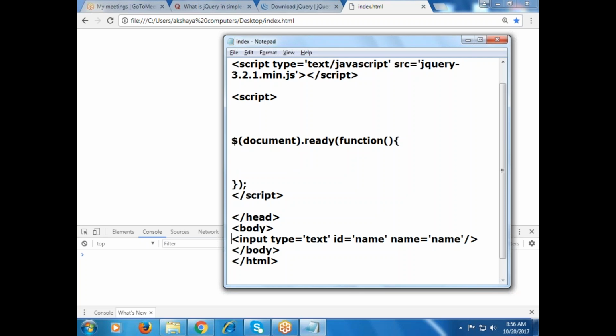We have some functions in jQuery which help you understand how to work on it. I'm going to use nothing other than a form in the initial stage. So what I'm going to do here is use a label, username, with an input type equal to text, id equal to uname. If you want, you can give the name also, and then a break.